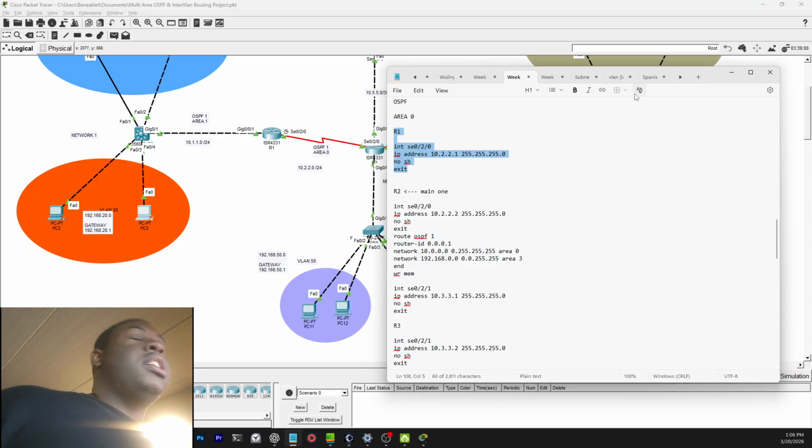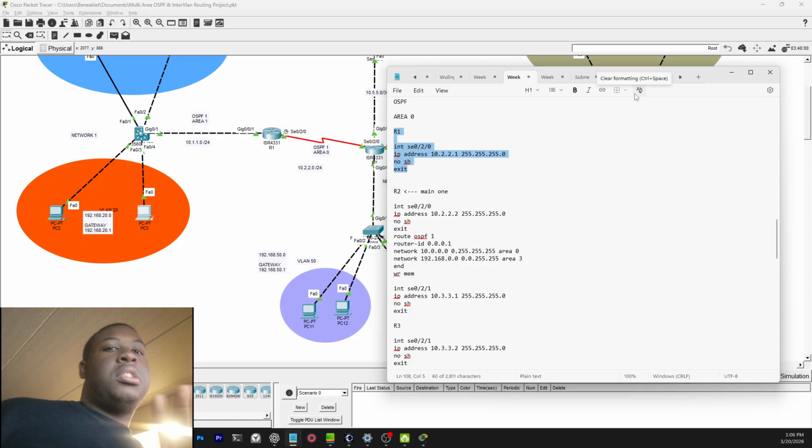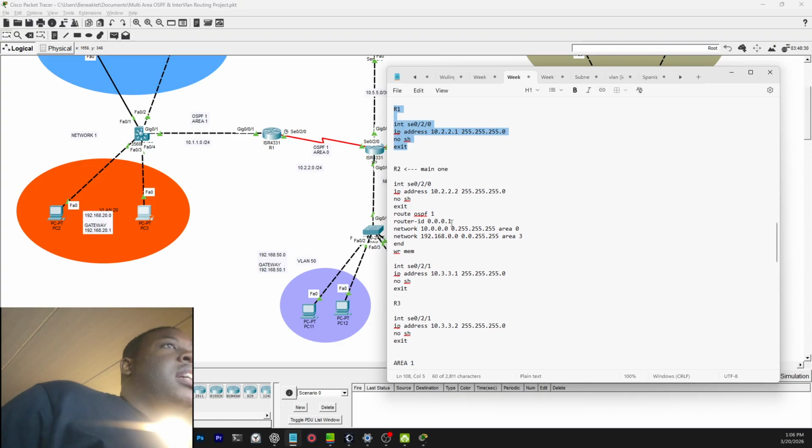You essentially need two routes: one route to talk to all the routers, and one route to talk to the respective 192.168 networks, the VLANs 10, 20, 30, 40, 50. That's essentially what I did.